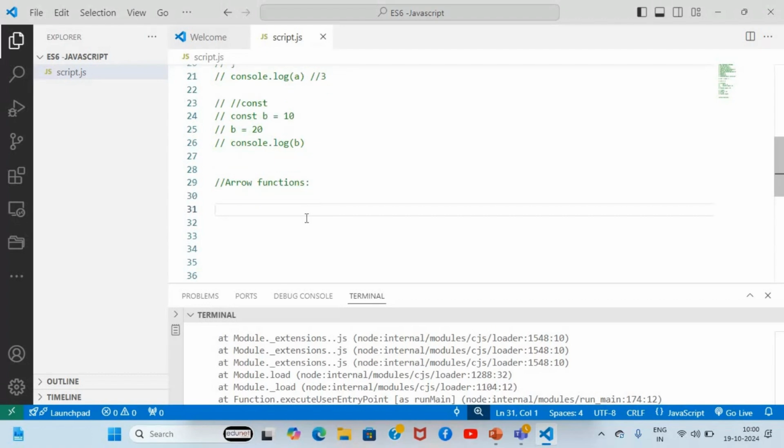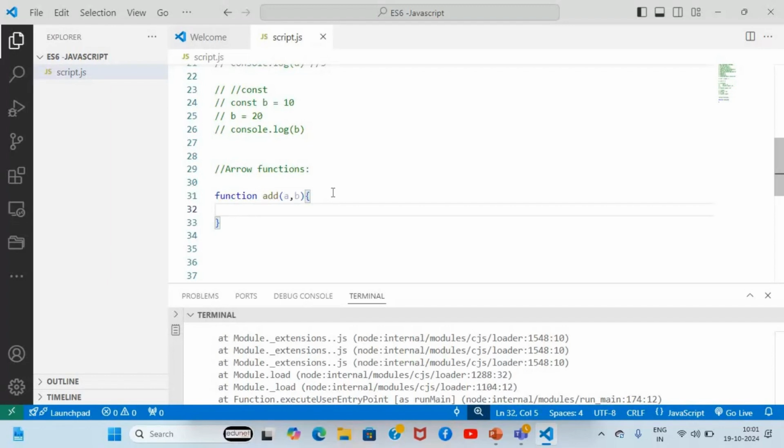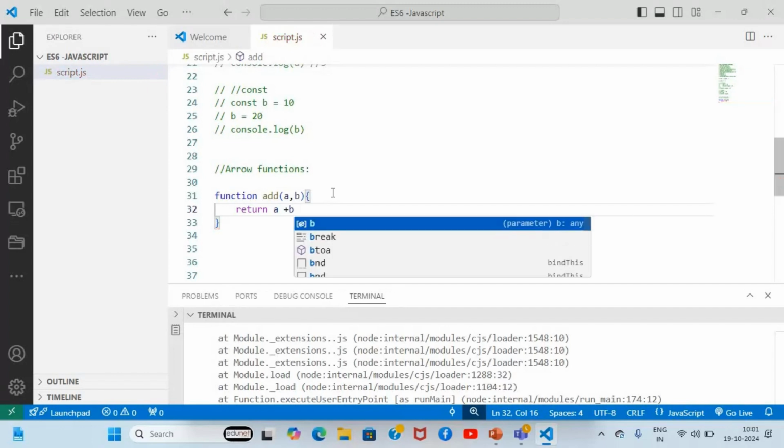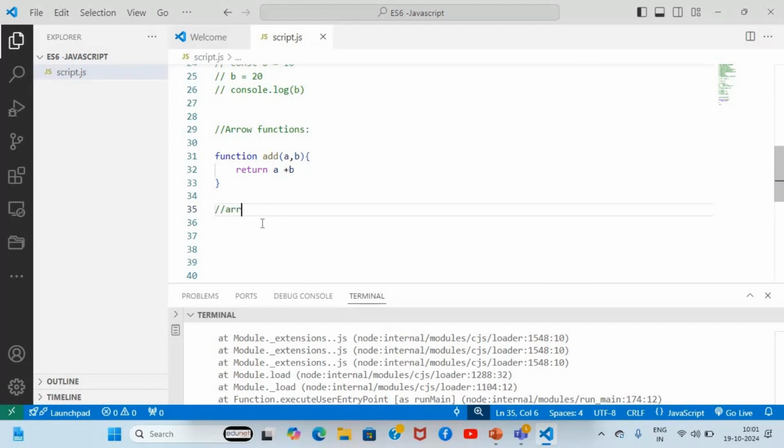Let me suppose we take a function add, or subtract, with parameters a, b. How can we write the function? We write it in curly braces, then return the value a plus b. Here we are using the arrow function equivalent.